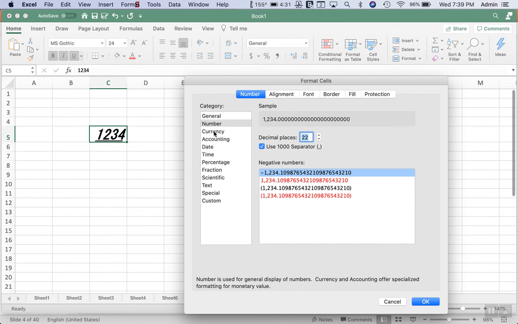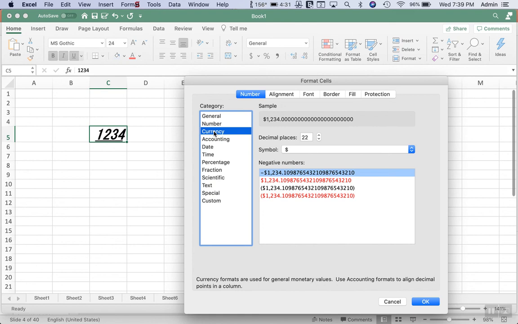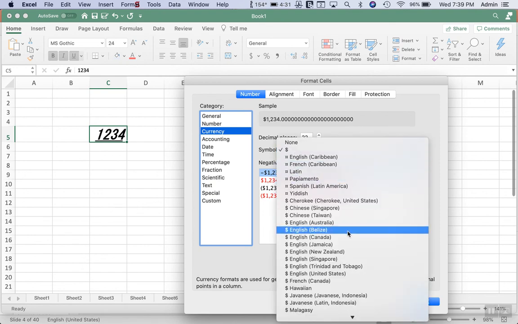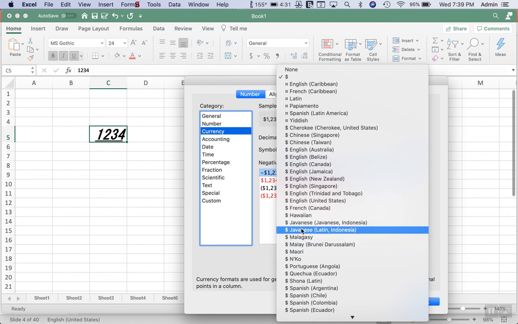Now, if I go to currency, if I want to make it look like currency, this has a different look too. It has decimal places and it has a symbol. We can have all sorts of different currency symbols, like Javanese, Malay, Portuguese, any number of these.